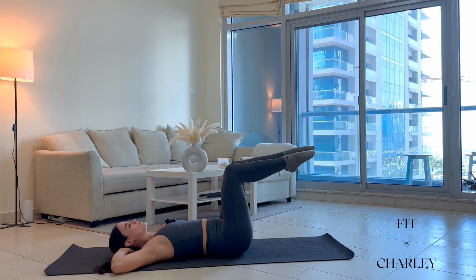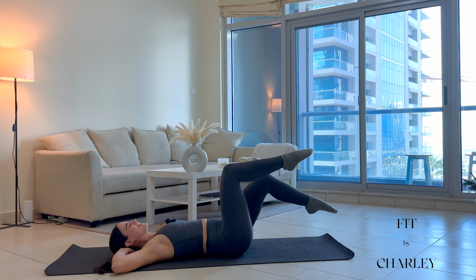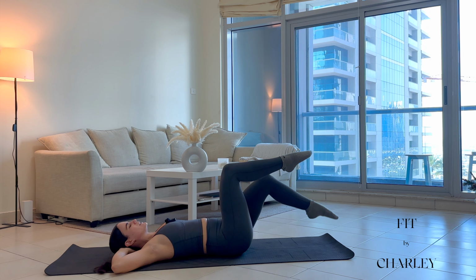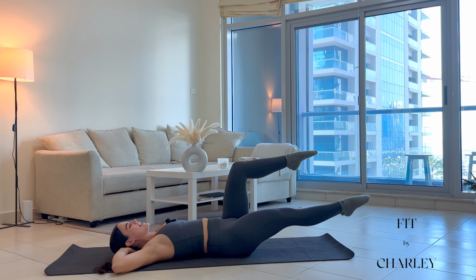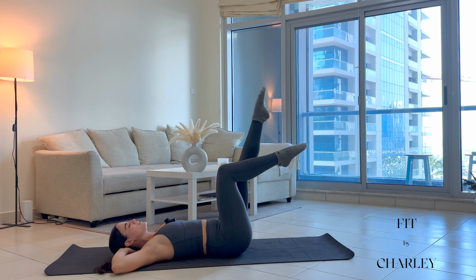7, 6, 5. Almost done. 4, 3, 2. Last one. From here, you're going to extend the leg long. Lower, lift, lower, and tabletop. Extend long. Lift, lower, and tabletop.